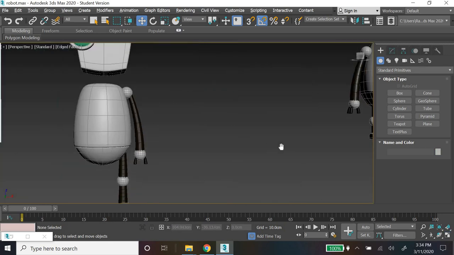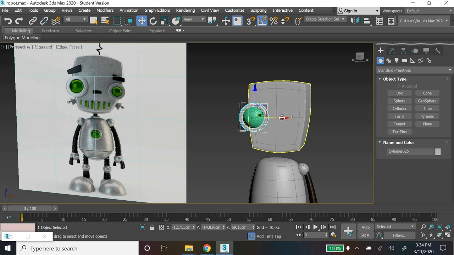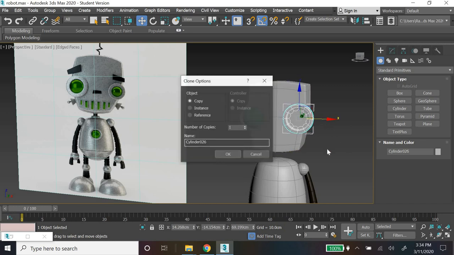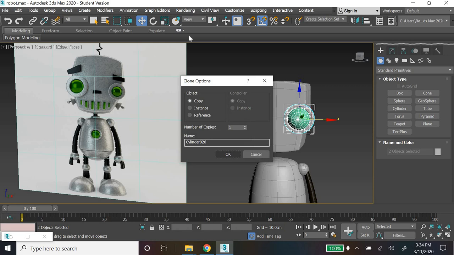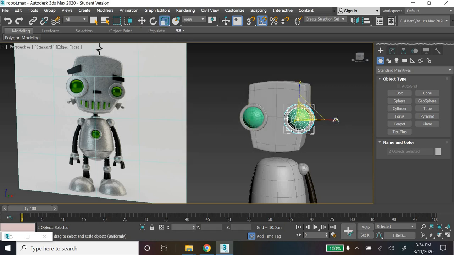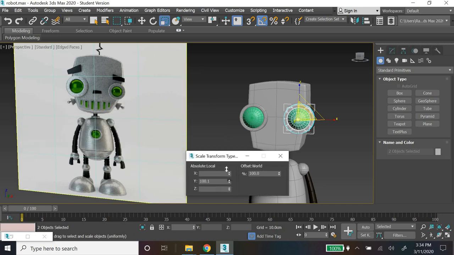Okay, can you copy this and paste it? I don't know, but we will try. Control, this. Shift copy. Then we have to scale it. Okay, so you have to scale it only in 2 axes.